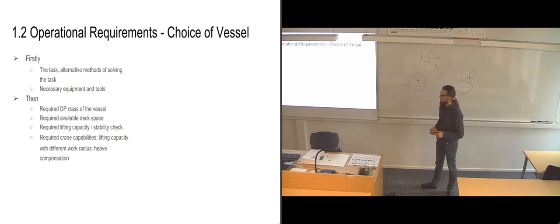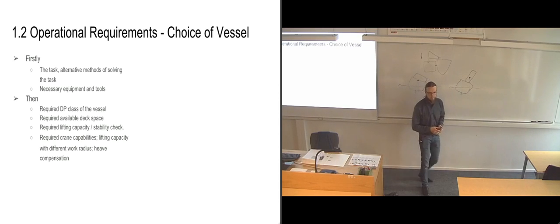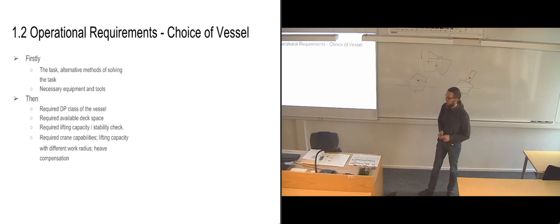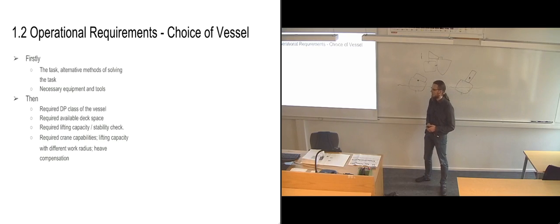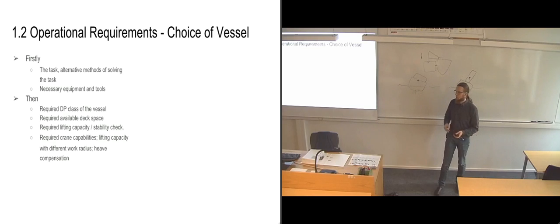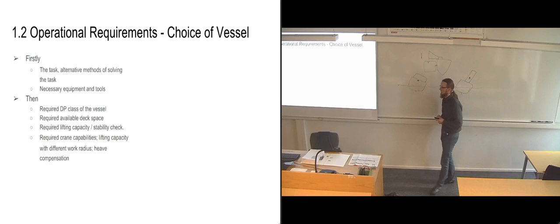And if so, especially if you're thinking the winter months are really terrible when you're getting into the North Sea with regards to doing lifting operations, because there is basically almost never good enough weather to perform a good lifting operation. I think on some sites they're down to like 5% of the time during the winter months that they could actually perform lifting operations. And having a heave compensation system on your crane is going to allow you to accept worse weather than usual, so that it's going to let you operate with worse weather.